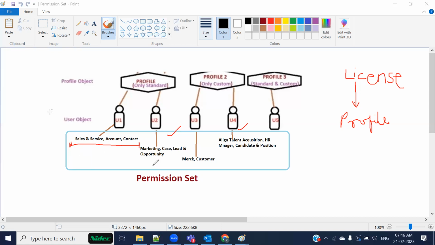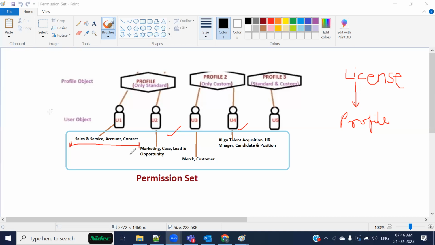In general, by giving them this profile, user 1 and user 2 both share the same profile. So the profile gives them the ability to access all of these standard things. In general, user 1 and user 2 could both access sales, service, marketing, every standard application and every standard object. But then I even wanted to have certain specialization in this.